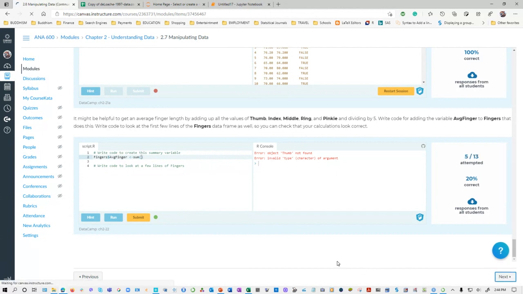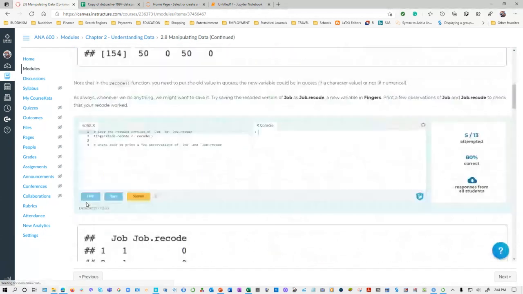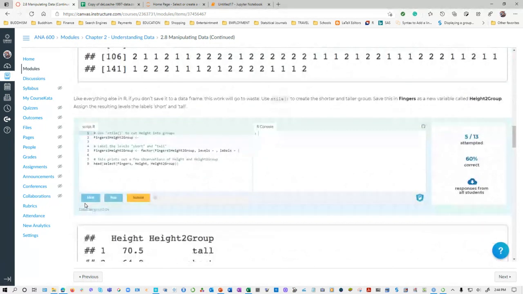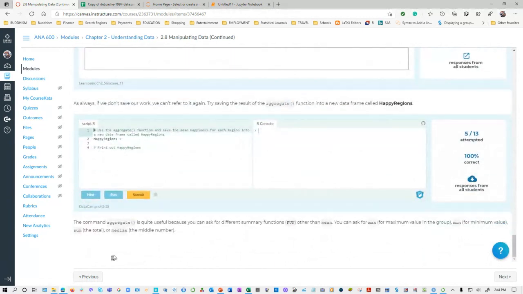Okay, let's see. Yes. See, can you see? Can you see the key?